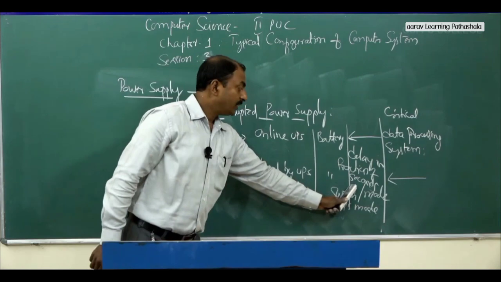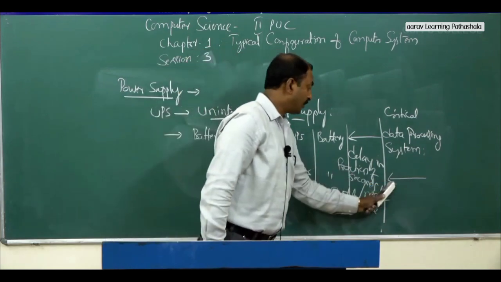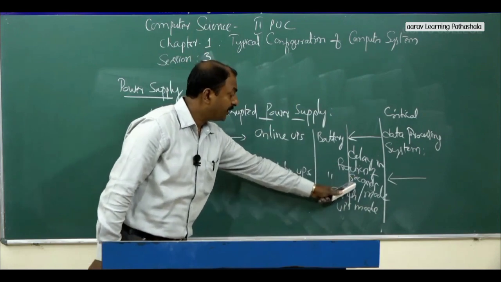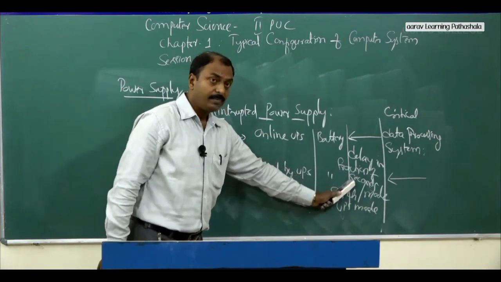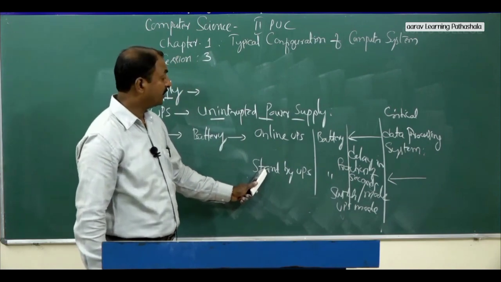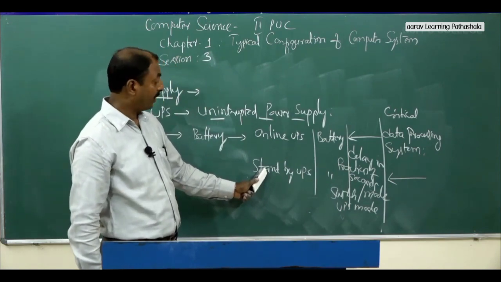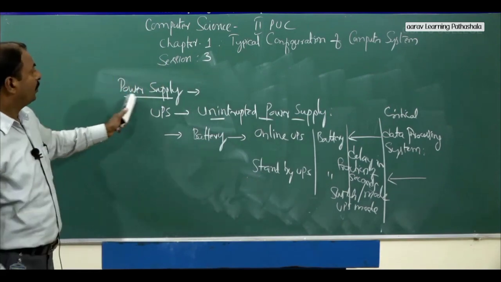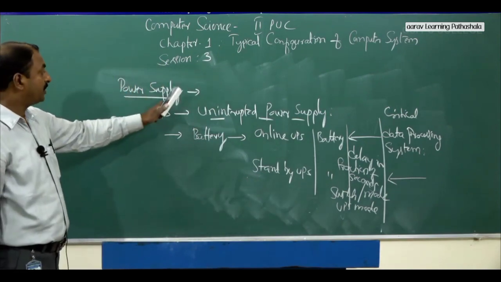So once there is a sudden failure in the power system, there are chances that this delay may be delayed further, so that by the time your computer system switches off, it is going to damage the data as well as the hardware. So this is about power supply to your computer system.